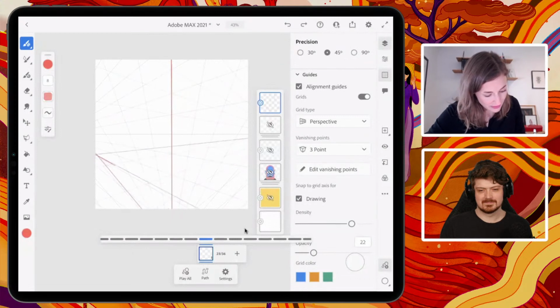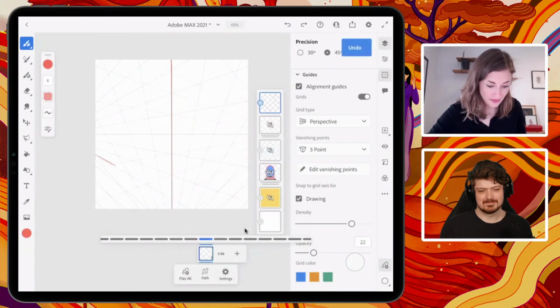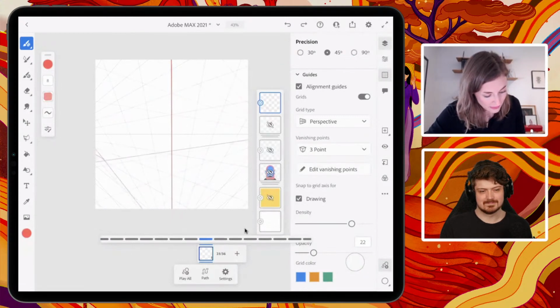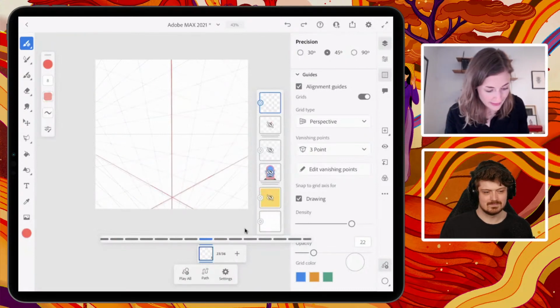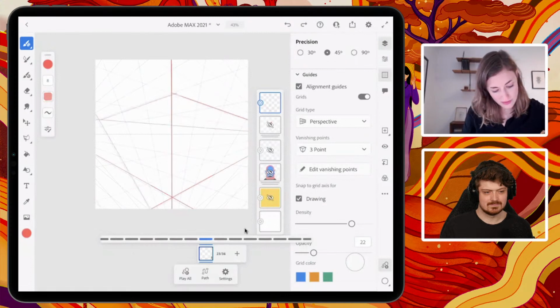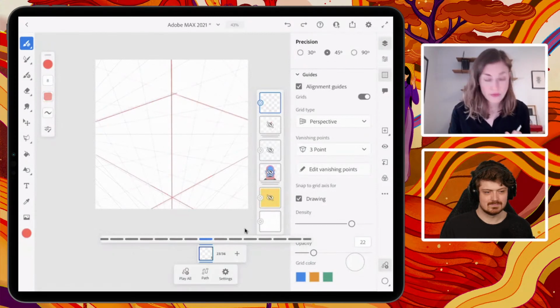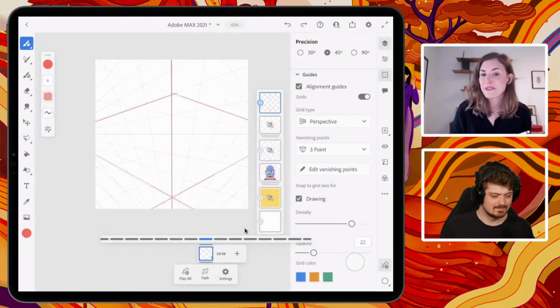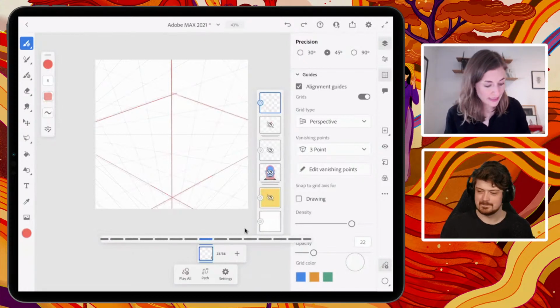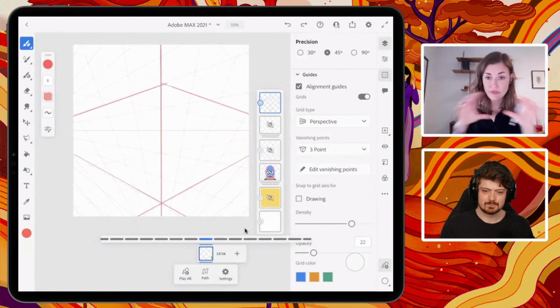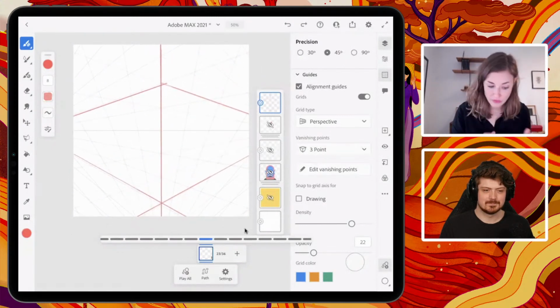For the illustration today, we will have a look at the 3-point grid, and I will, as I will show you in a minute, set this up pretty simple, like this here. So what we're going to do is I will set this up for maybe 5 minutes, and then we'll have later on a little look at the illustration I prepared, because it's too short to go into detail here. But as you can see, we have now this little frame here, which should be the main focus of my illustration.